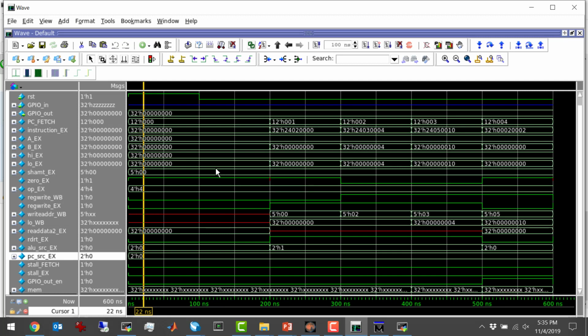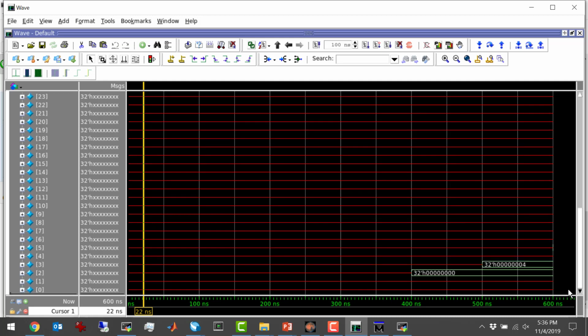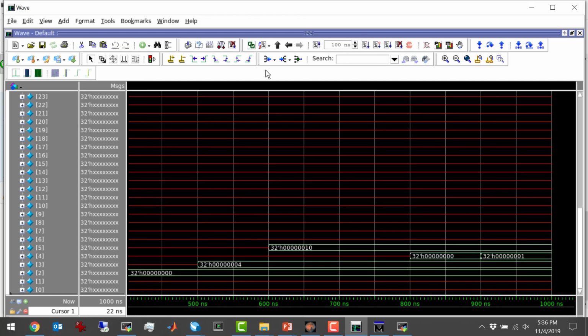Now, how do I know if this is working? I have to look at my registers for now. It's not scrolling, but I had my registers down here. So I hit the little plus sign here, and you can see how the registers change. Oh, it worked. Okay, cool. So what's supposed to happen here, if everything is working, is... it looks like it's working. Check that out. Let me run it a little bit longer.